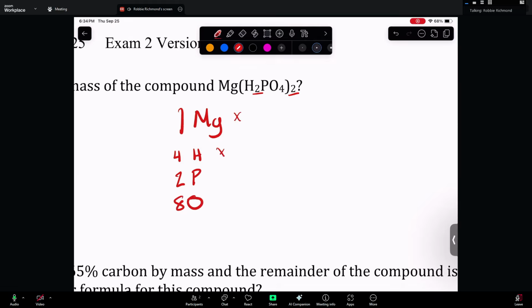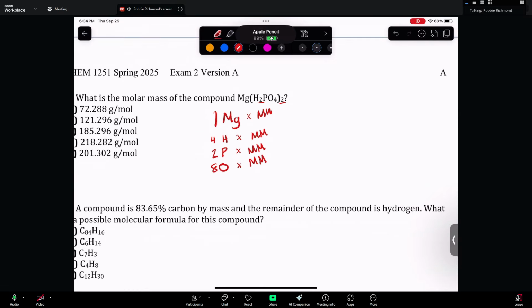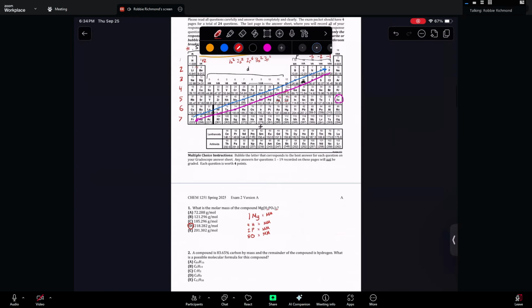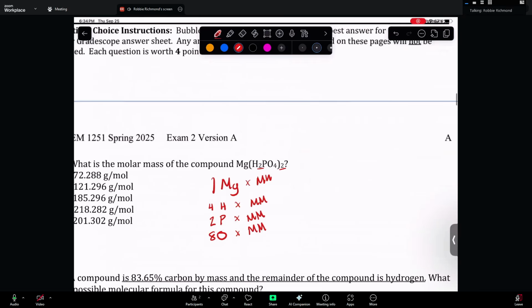Then we would just times it by its molar mass. Add them all up, and that should be the molar mass of the entire compound. Now, me putting that into my calculator would take way too much time and we could cover all the other things more in depth. So I'm just going to say that the answer choice is D. But if you want to write down all the information, go for it.